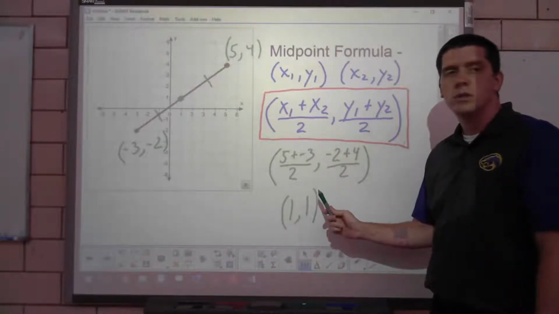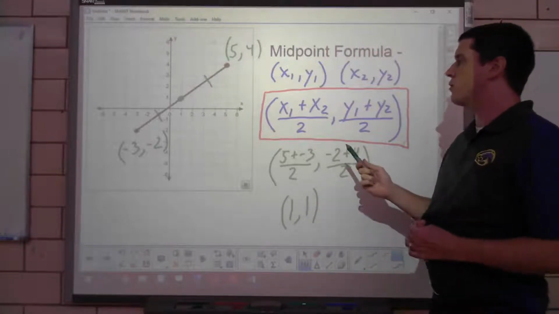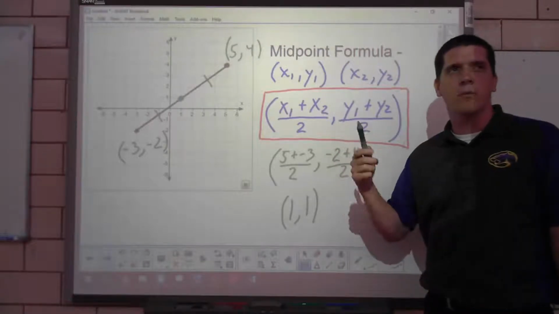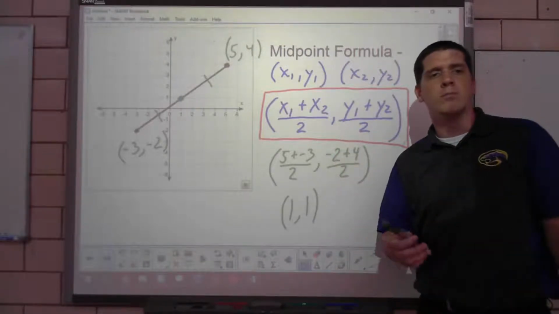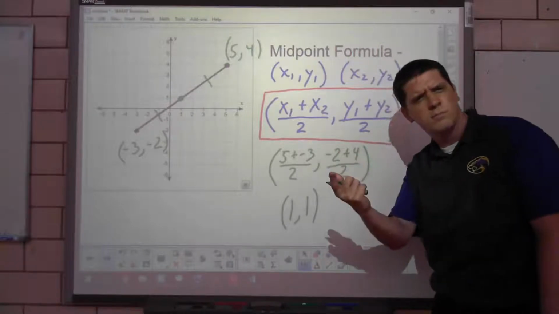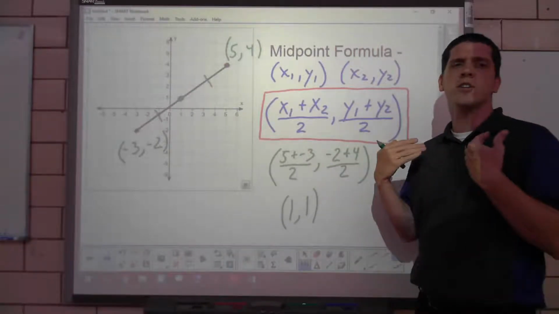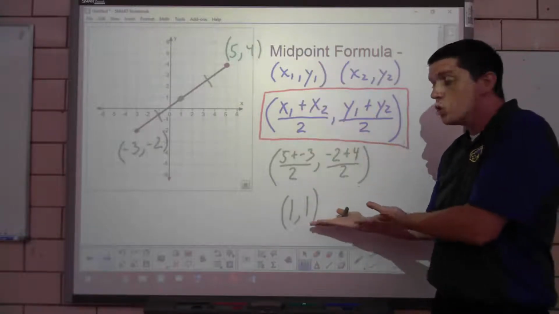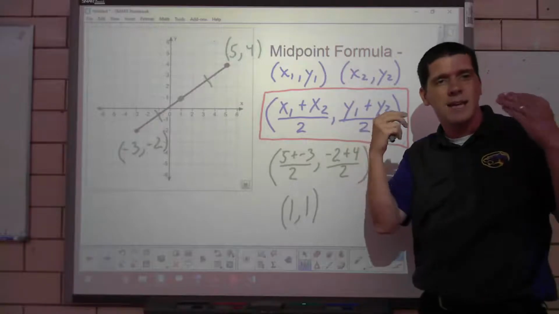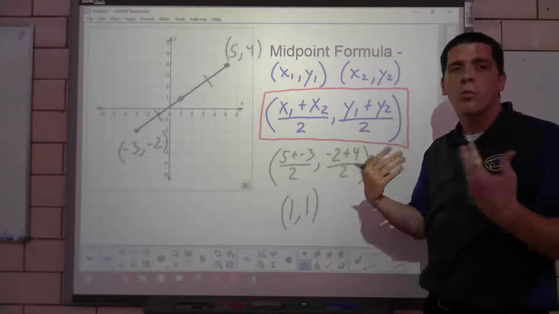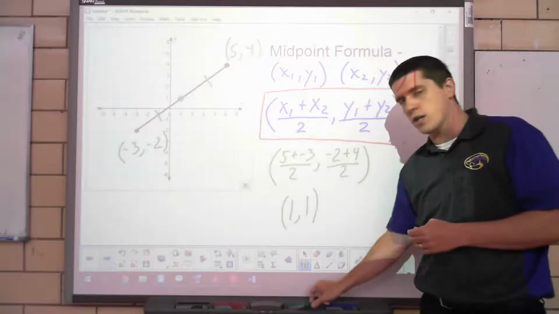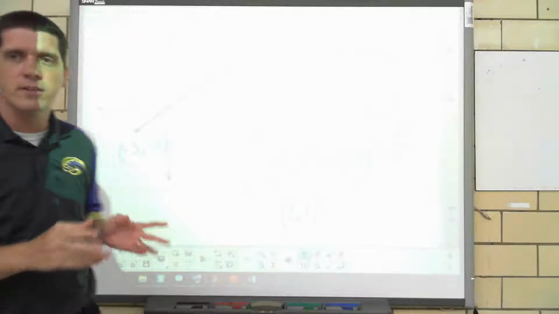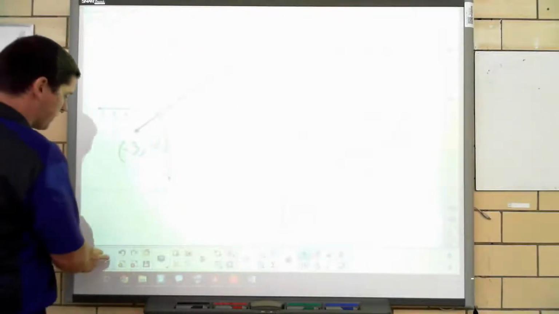Now, I always try to point this out with students because for some reason, instead of a comma, students try to add that number. For a midpoint, they give me 2. Does that make sense? If I'm asking you for a point, a midpoint, you should give me a point. That's the only thing that makes sense for what you were trying to give me. So that's what I always try to stress to students, is that when you're looking at these problems, make sure that in fact you are giving me what I am asking you for.